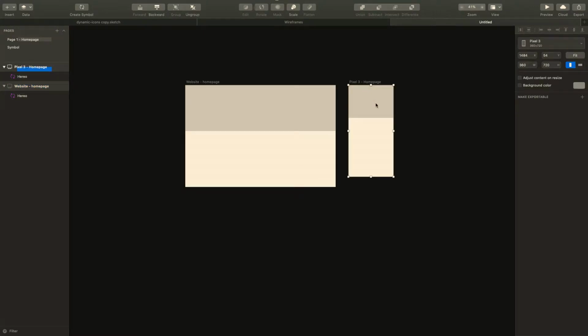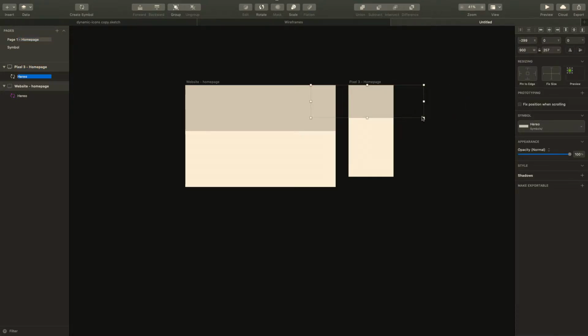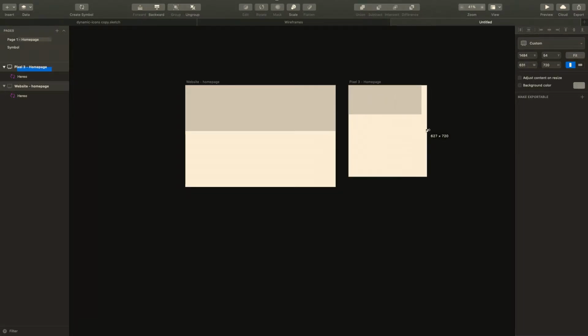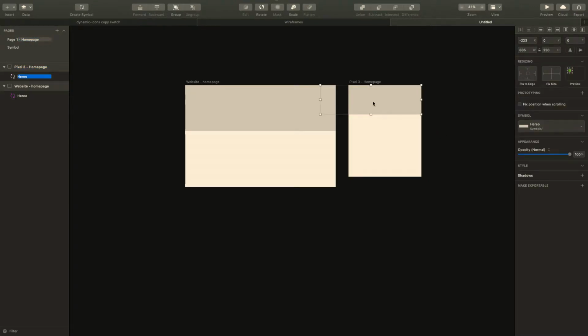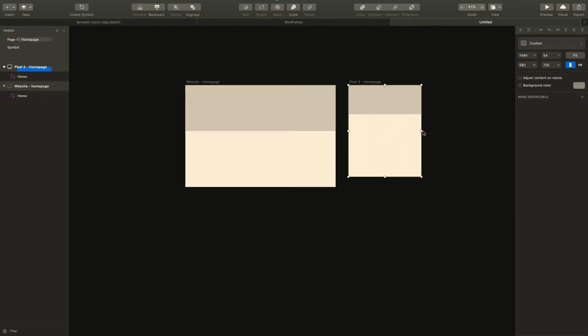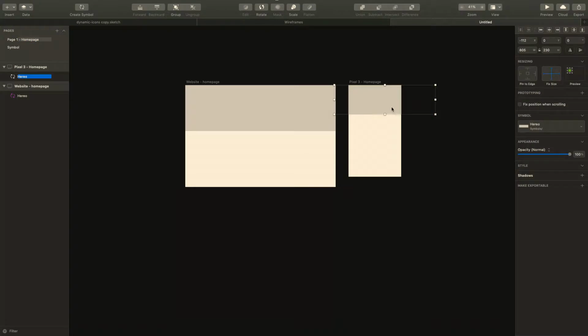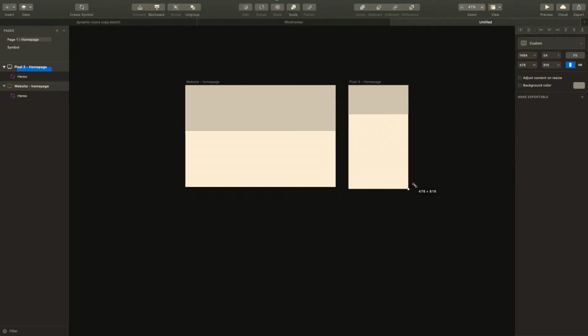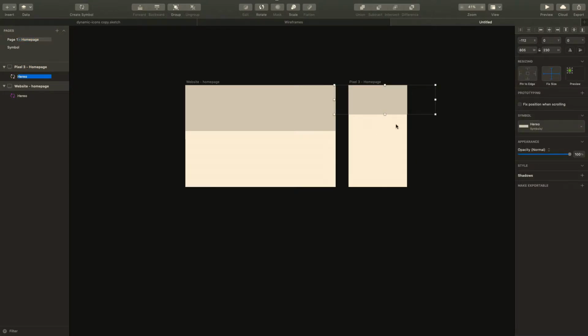The same will happen with the mobile. If I resize this and I have the hero in the middle, I could do it wider, and if I'm doing it wider or narrow, we have the image. Sorry, it's not working. It's probably because I'm a little nervous here. So that is the idea, that you can fit the position of the object in the screen when you are working with this.